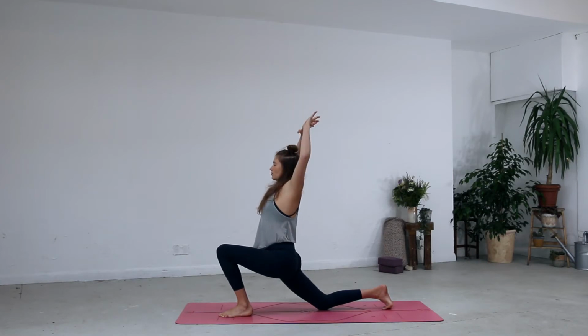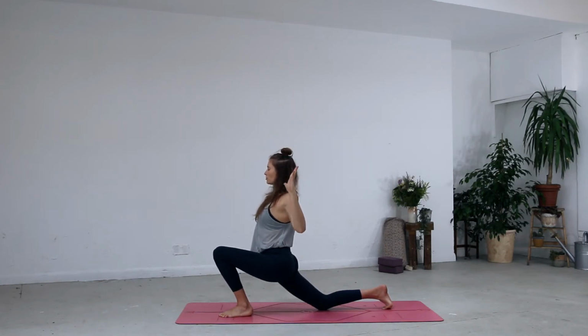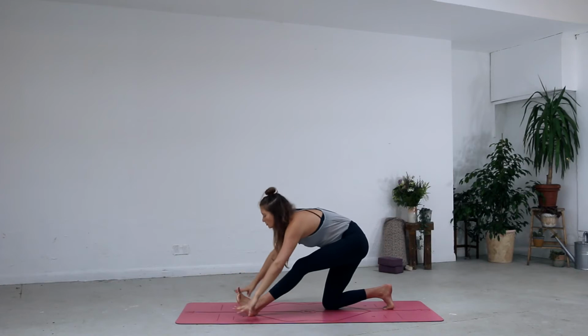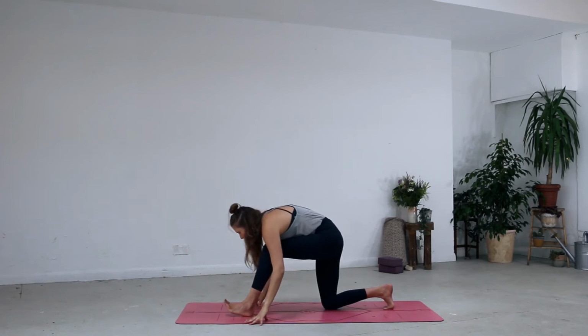Dropping the back knee as you inhale, reach the arms over the head. And as you exhale, take a cactus with the arms. Inhale, reach the arms back over the head. Inhale to reach the fingertips up. Exhale, folding over a straight left leg.